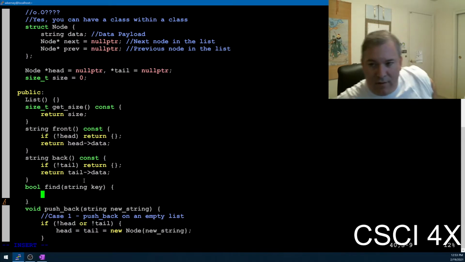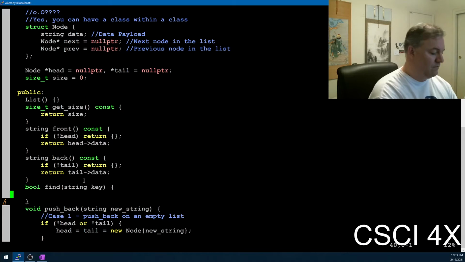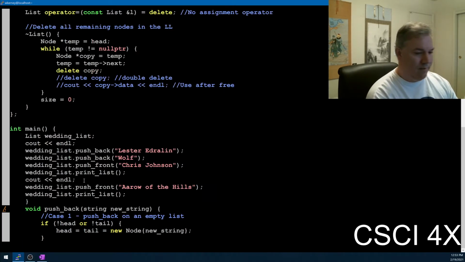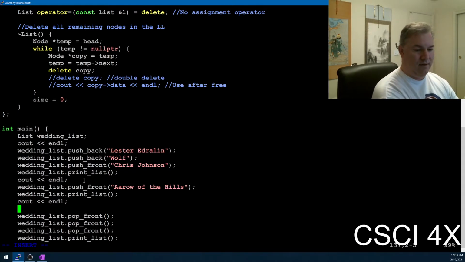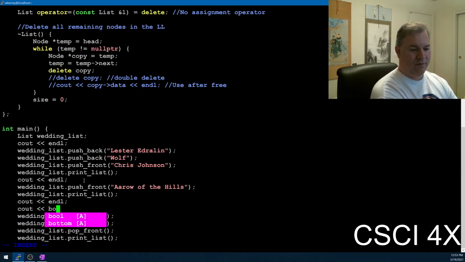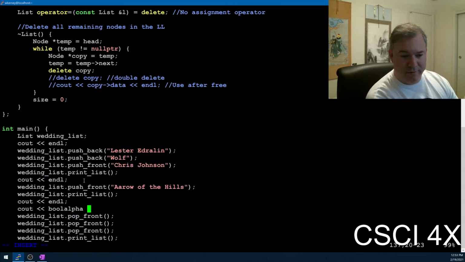So how do we do this? Down here, let's just stub it out real fast. Return false. So we've got Lester Edgerlin, Chris Johnson, and Arrow of the Hills. And then we can see out, with dual alpha, which will print true or false instead of 1 or 0.